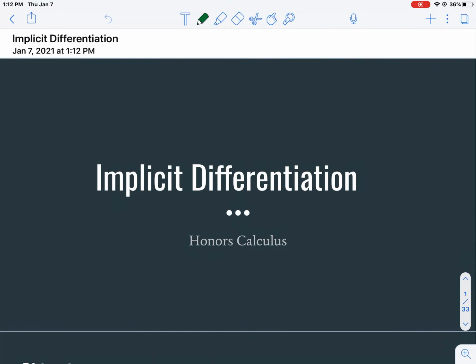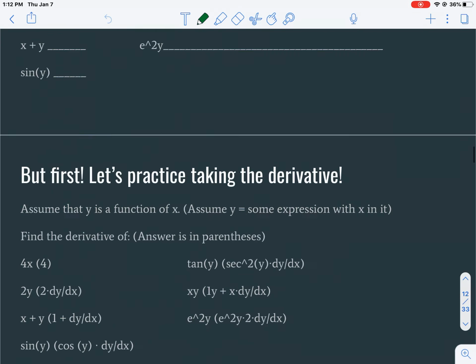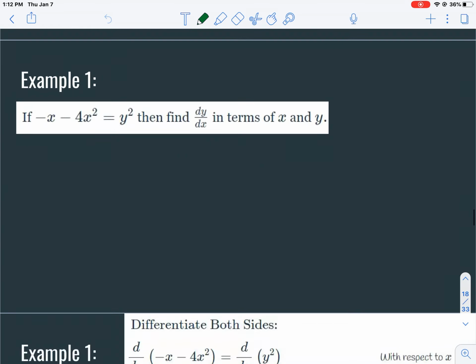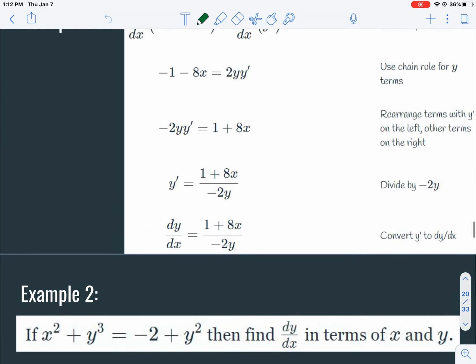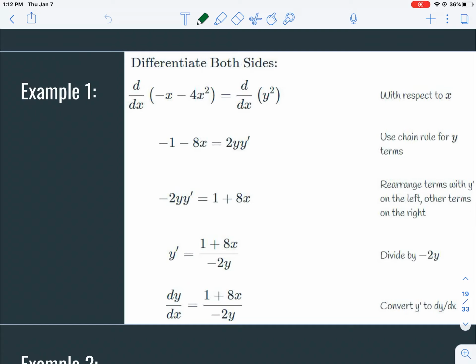All right, guys, so I'm just going to finish up here with the examples that we had on the slideshow from today. Examples 1 and 2, I'm going to post on Classroom, okay, so you can see them worked out. You can also see how Delta Math worked them out is a little bit different than I did. Remember, I used dy dx the whole time instead of y prime. And, you know, you could use y prime, but I don't recommend it. Just stick with dy dx, okay?